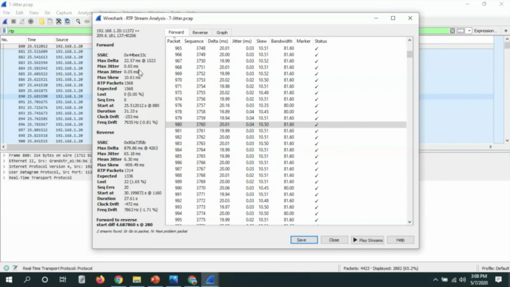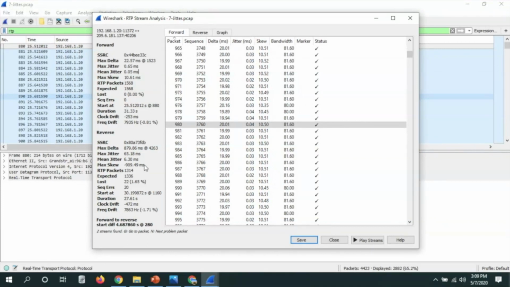You will start noticing issues with the audio quality when the jitter reaches 20 milliseconds. And you will start noticing that words are dropping when it reaches 30 milliseconds. So as long as it is below 20 milliseconds, it's good because the audio quality is always good.